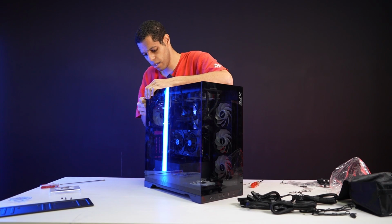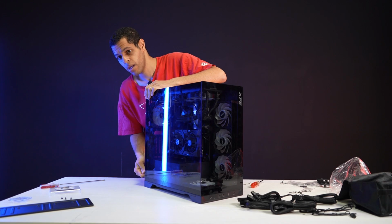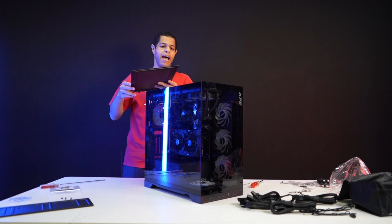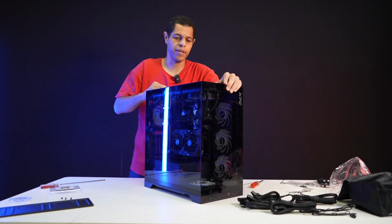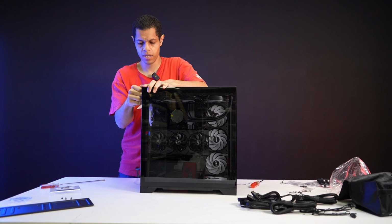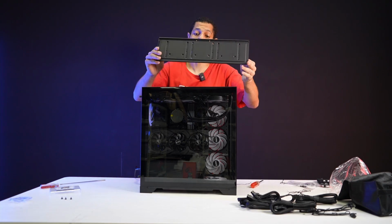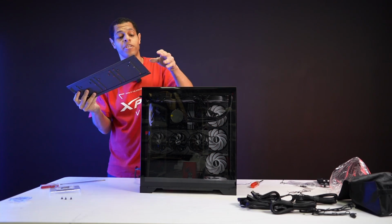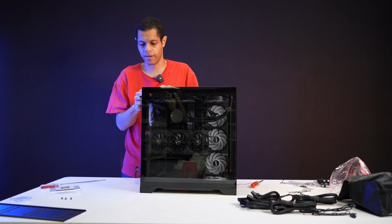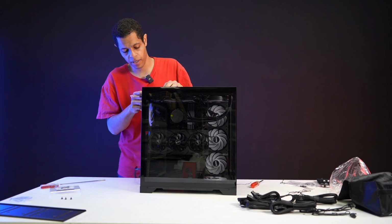Okay. And then the top panel, same thing. You just hit the guides, it slides on, easiest of them all. Toolless. And like I said, I left the bracket off, so this is the hard drive bracket. You can put it back on if you want to, and it could help you push the cables in more. I didn't because there were so many cables there that it was too crowded. And you don't need it if you're not using hard drives anyway.